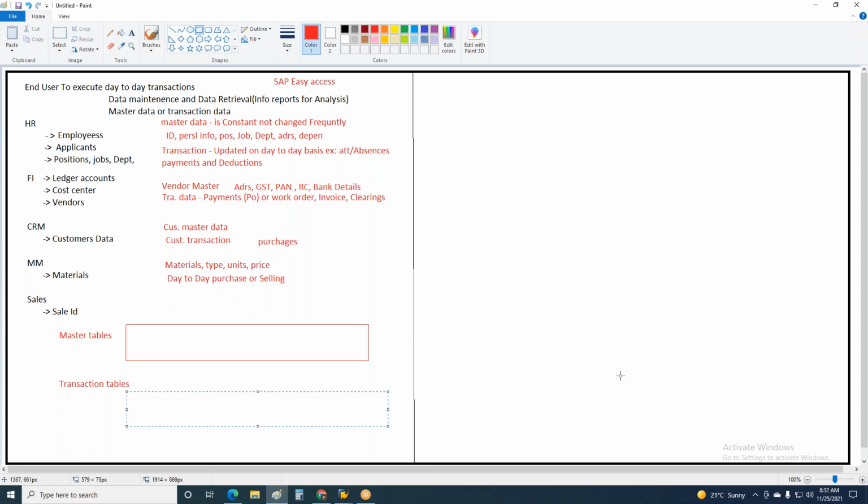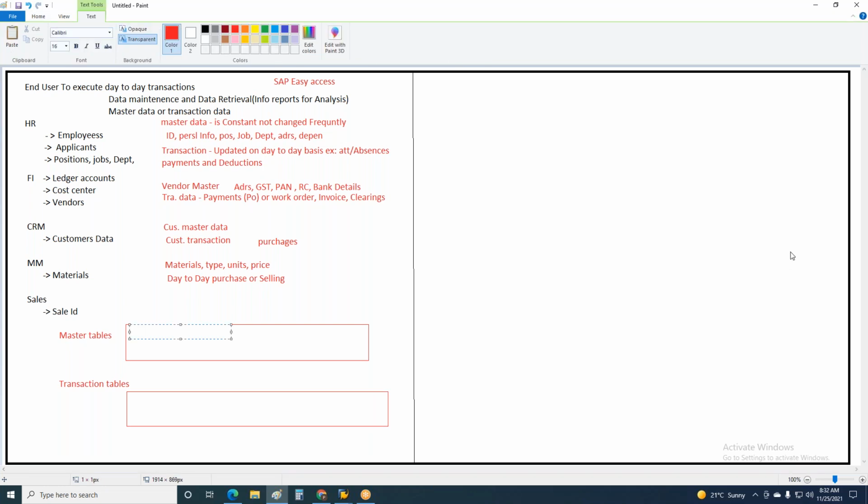Can we maintain transaction data without master data? No, sir. So we have to have master data maintained first. Take a customer case.